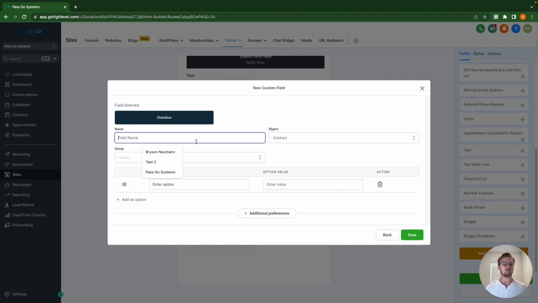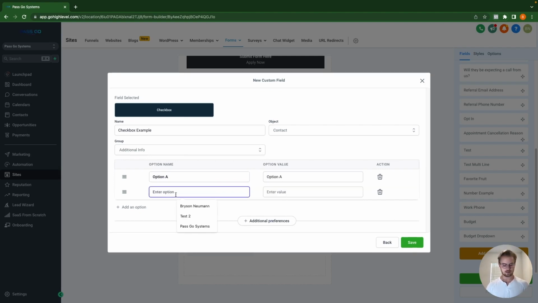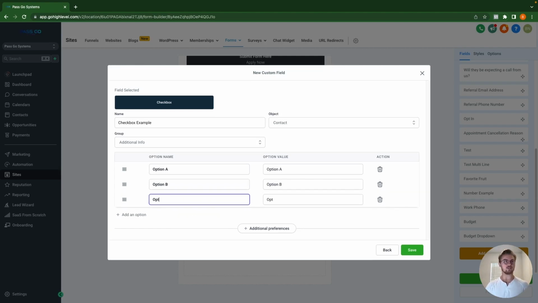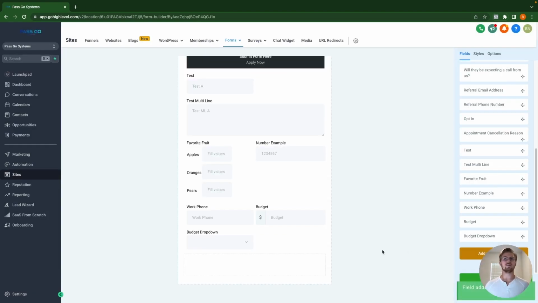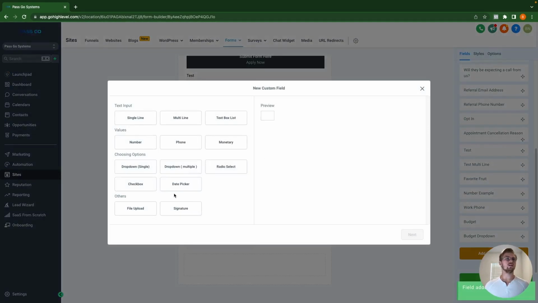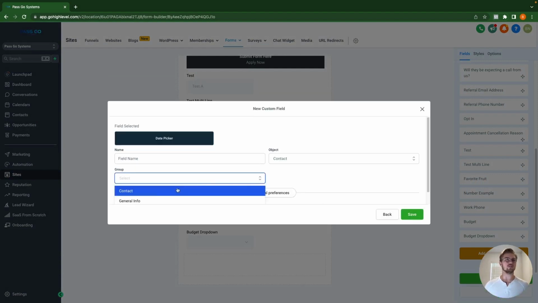So let's do checkbox example and additional info, and then we'll do option A, option B, and option C. We'll save that.